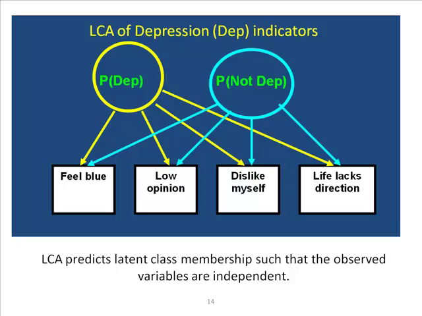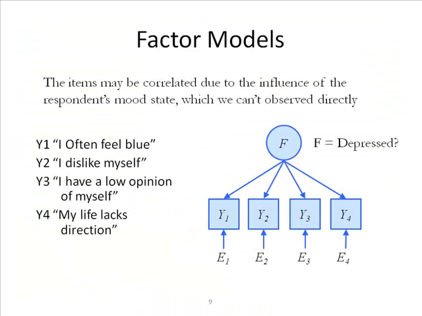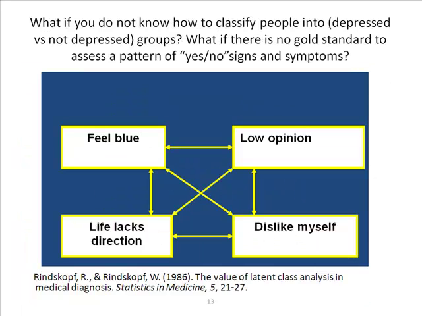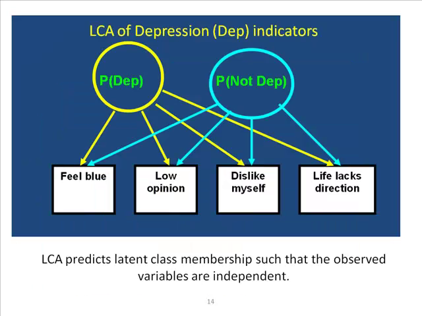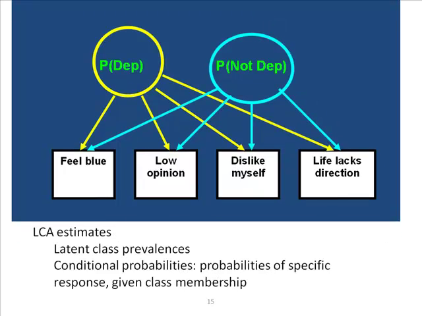This is also conditional independence. This is also a characteristic of factor analysis. The factor analysis, like we did over here, is one in which there are no residual correlations between these observed items once we take into account this underlying factor. And it's exactly the same assumption that we make for latent class analysis: once we classify people into these two or more classes, there are no more correlations between each of these observed variables, each of these items.